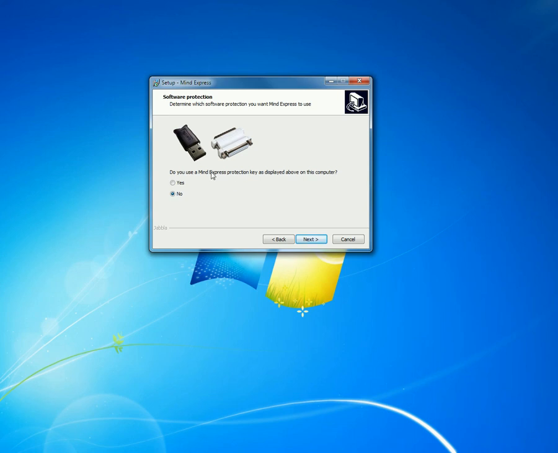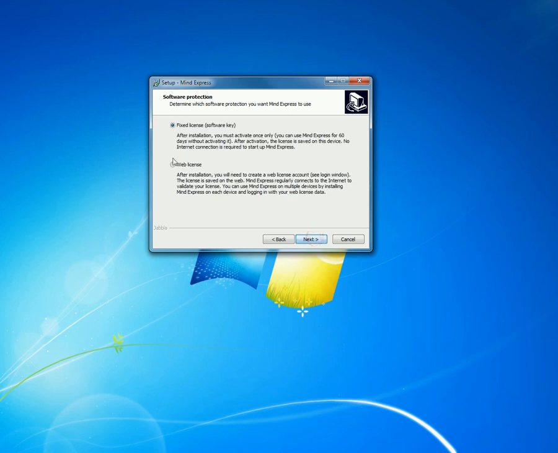If you don't have such a key, then you will get an additional window where you need to select one of two options: fixed license or web license. Now, the fixed license is the license that we've installed up until now. It's the license where you need to enter an activation code only once.